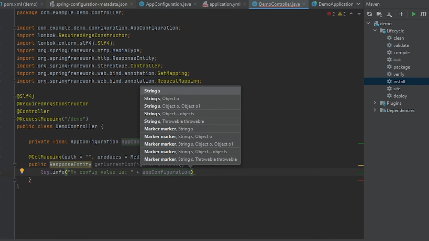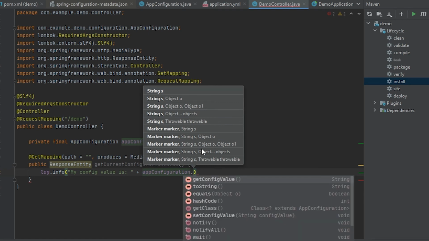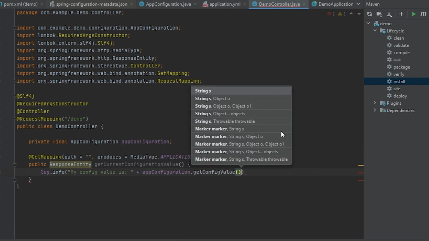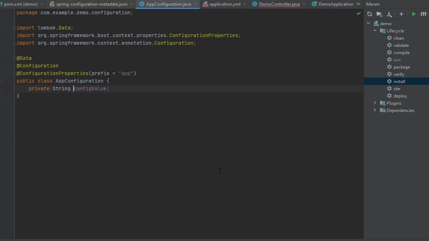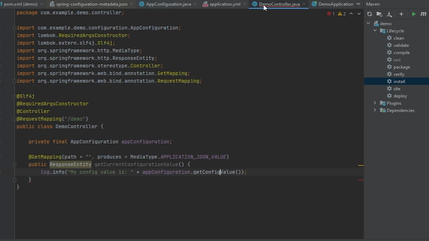So that dependency that we have said we want to automatically wire into our demo controller is app configuration. So we're going to take that, and we already have getters and setters because, like I said, we use that @Data. It also even has the toString from that Data. But we'll go ahead and say the getter, so getConfigValue, and what is it going to call in the end? So this will now log the statement "my config value is", and then the value coming from that configuration. If you control click it, you can see it takes us over here. So it is there, it's wired up correctly.